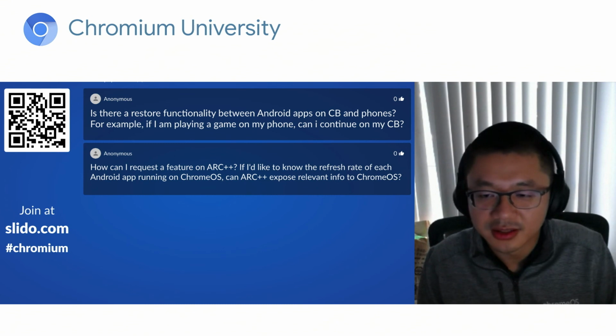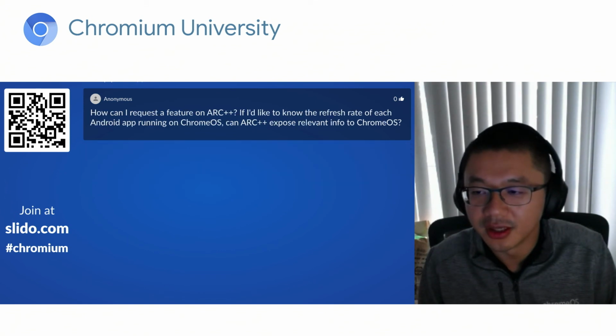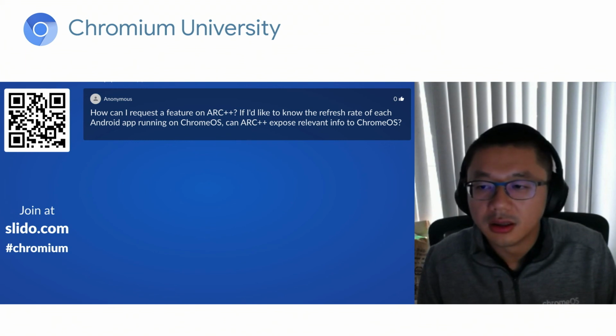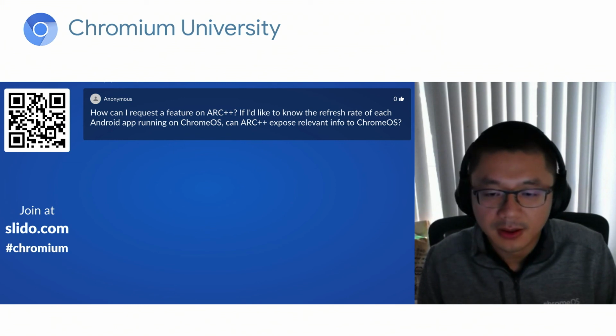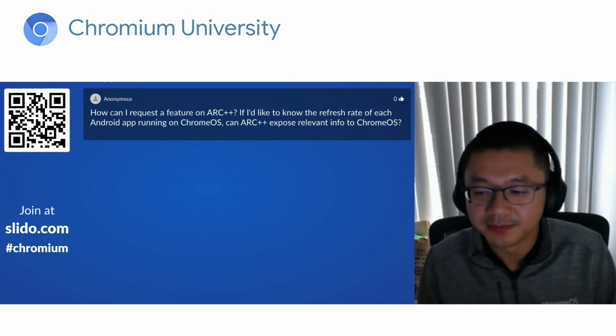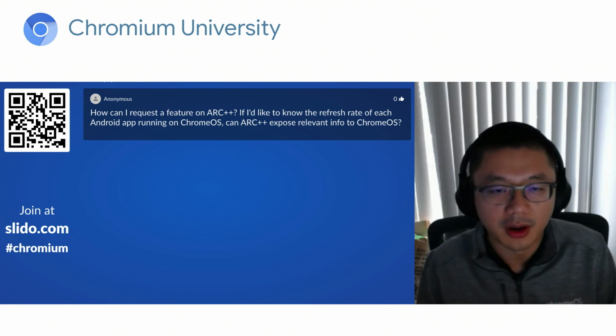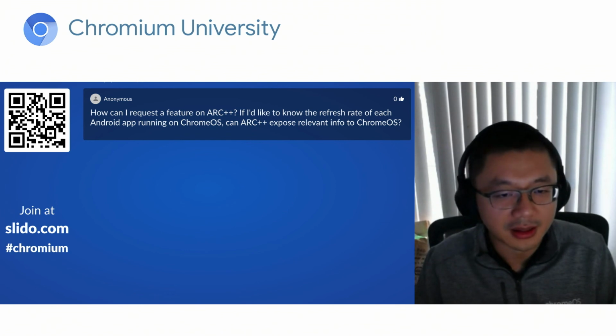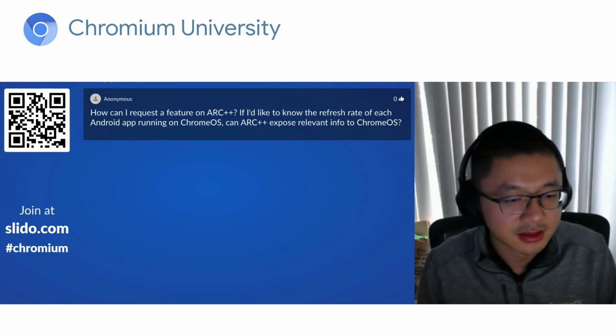The second one is, how can I request a feature on ARC++ if I'd like to know the refresh rate of each Android app running on Chrome OS? Can ARC++ expose relevant info to Chrome OS? It actually is related to the graphic buffer. So I need to go back a little bit to the slides.